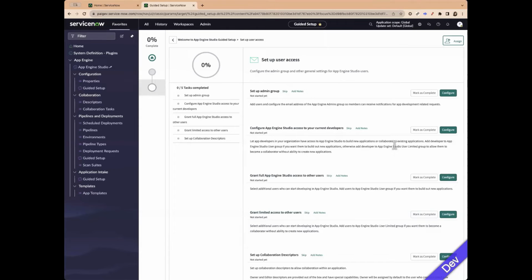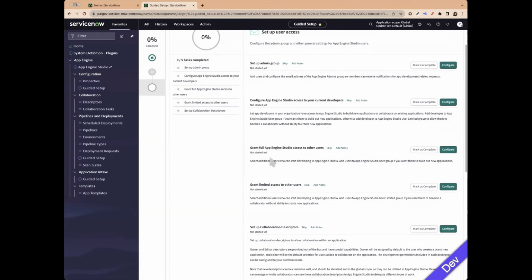Next, we're configuring permissions for your existing developers. So individuals who you already want to have access, you do not necessarily have to have them go create an intake. You can just go ahead and give them access here. And then down here, we're talking about the same thing as far as access to App Engine Studio. There are two types of access for App Engine Studio. The first is full access, which means they can create apps. If they have that group, they can go create their own apps. That does not mean that they can go into someone else's app and start doing work if they're not granted access to it, but they can create any apps that they want. Whereas the limited access users can only work on apps that they've been granted access to. They cannot create new ones of their own.